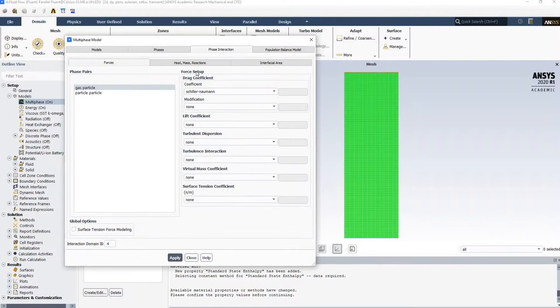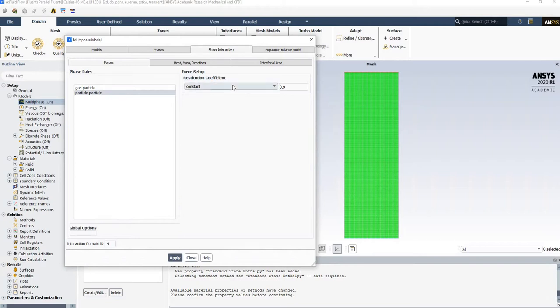All right, so when you come to the phase interaction, gas particle, you can select what kind of drag model you want to use. Particle is different. It's gonna ask you the restitution coefficient. This is related to the collision model, like how much, due to the collision, it should push back the other particle.